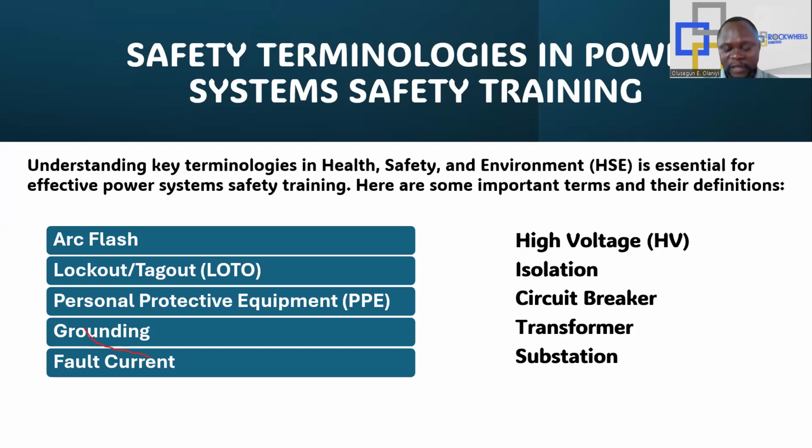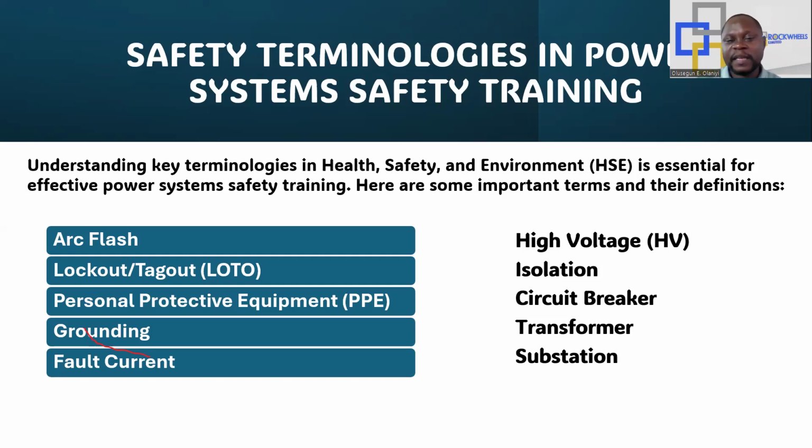So these are things that we need to take into consideration, and that is what we refer to as lockout, tagout. Thank you, Emeka, for the definition of arc flash. Arc flash is electrical sparking produced as a result of a loose terminal. Thank you very much. What that leads to is fire, and that fire leads to burns, and it also leads to equipment damage.